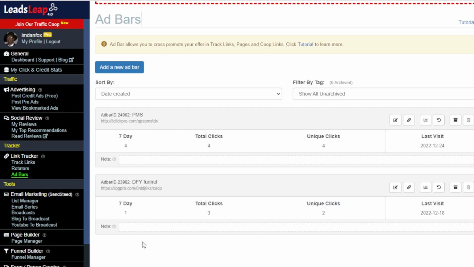And you would access the Adbar by going to the black menu on the left and you click on Adbar. And when you click on Adbar, it'll take you to this page here. And to create an Adbar, you just click on Add a new Adbar. I'm not going to make a new one for the purpose of this video. I'm just going to edit one that I already have. Okay? But it'll be the same process. You click on add and then do all the features you're going to see now.